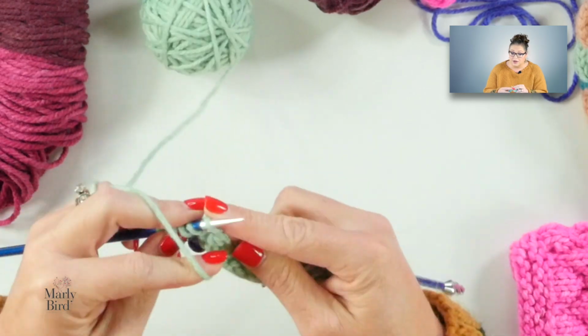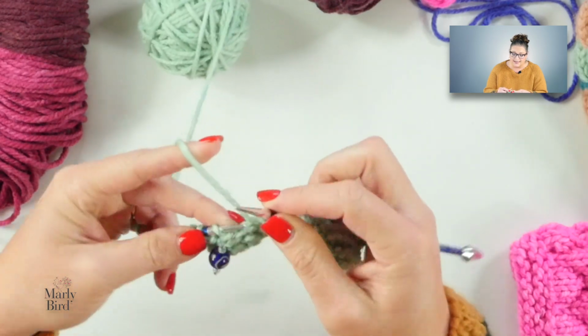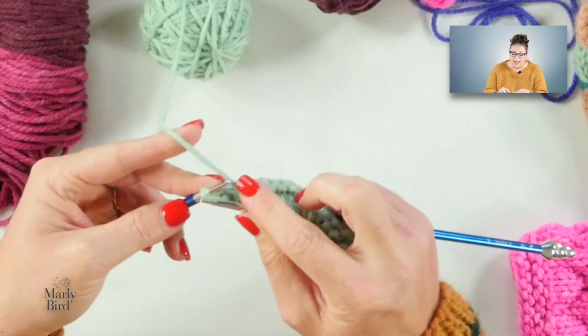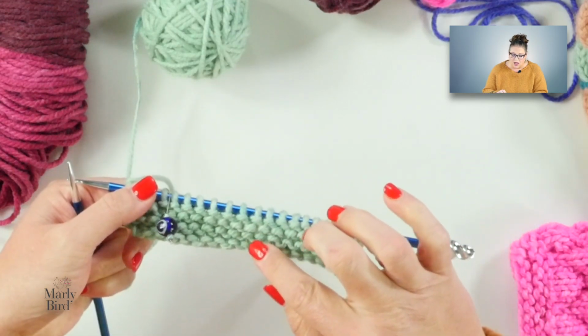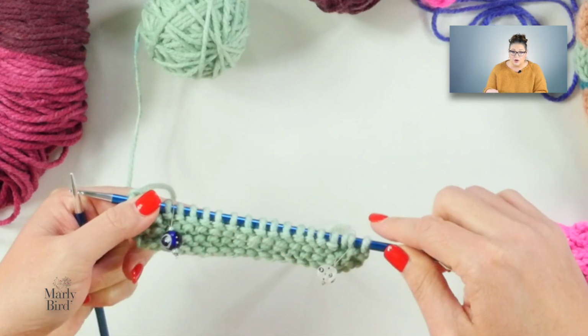Now, all of this is important because we're still on day 1 with the same color. So once we get past day 1, we will then transition to day 2, day 3, day 4, day 5, and we will switch colors, okay? So I'm at the end of day 1. I've done all of my garter stitch, I've done my increase row, and then I've just completed row 1. And it's time to change colors and work what would be my day 2. So I would take my day 2 temperature, see what color is assigned to that, and change colors if I need to, or if it's the same temperature range as this color, I would just continue on.